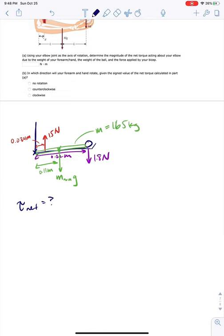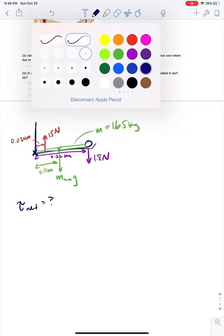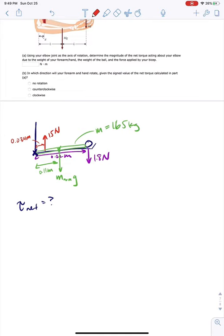So let's consider the torque from each of these points around our elbow. Here, I'm going to write them in colors according to the ones that I put in the diagram up there. All these forces are perpendicular to our radii, so I don't have to worry about the angle because the angle is 90 degrees, and so sine theta is 1. So first we have our 15 newton force from our bicep, which is directed upward. That's tending to rotate the arm counterclockwise, so it's a positive torque. So that torque is a force of 15 newtons times a distance of 0.034 meters.